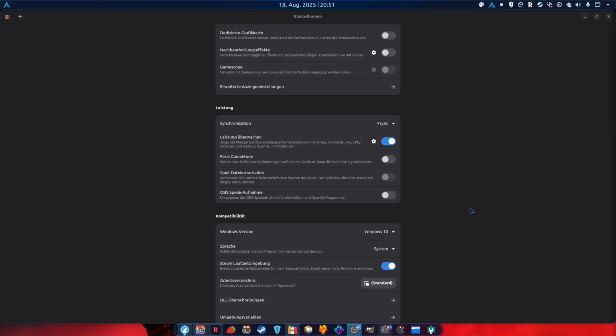Sorry, I forgot something. What you also want to turn on in the settings is monitor performance. If you have MangoHud installed, this is basically what turns on the little performance monitor overlay you have on your game when you run it. But you can also always just turn on the Steam FPS counter. It works just as well, but I thought I would edit that in for the case you want to use MangoHud.